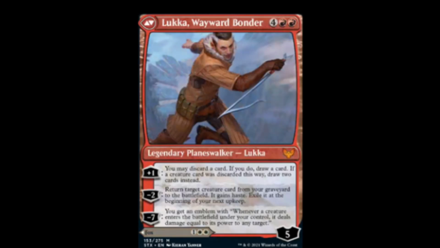So -7, get an emblem with whenever a creature enters the battlefield under your control, it deals damage equal to its power to any target. Man, this is going to be another Lukka card. It's going to end up being banned or people just hate it, just like the last one. Yeah, this is definitely going to be an EDH thing. I mean, it's only going to be good in standard as a combo card. It's not going anywhere else. But while it's in standard, it's going to have to be something we put up with.